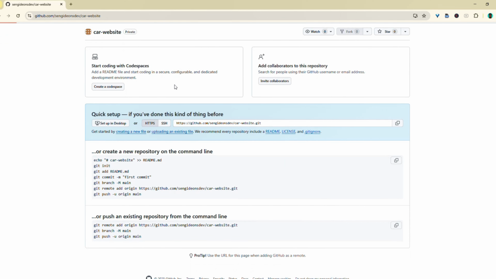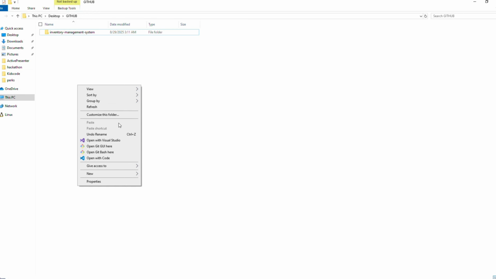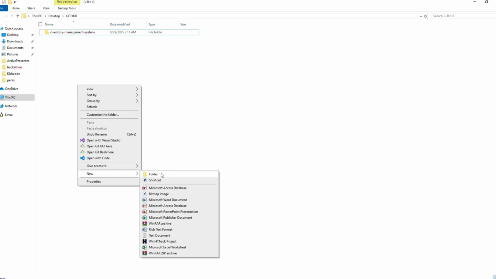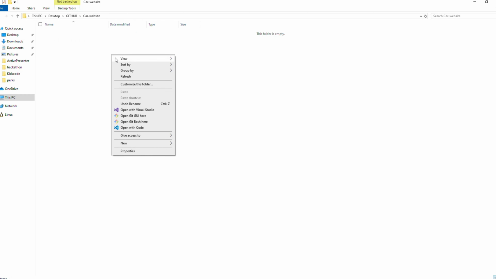So now we are going to push new code here. First we'll go to our file explorer, to the code you want to push. Let me just create a new folder here, and I'll name it car website too. Inside this, I'll create some new files.